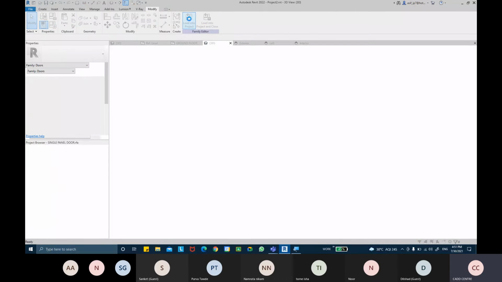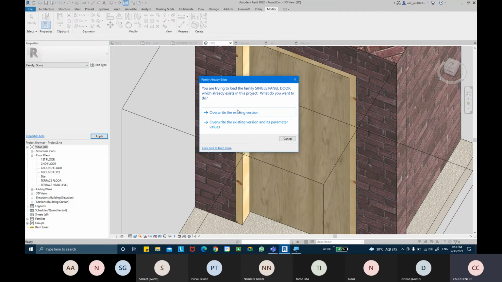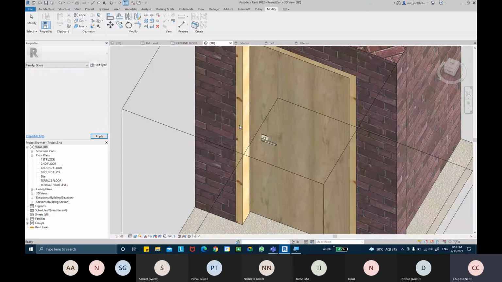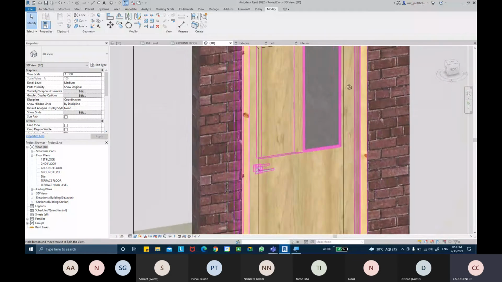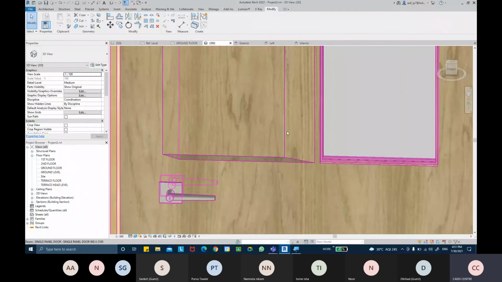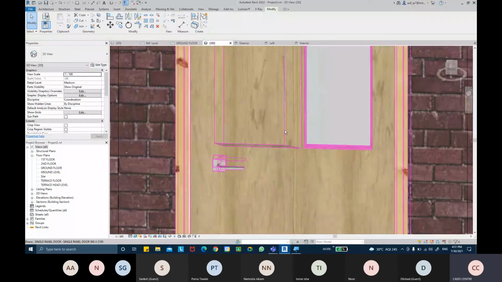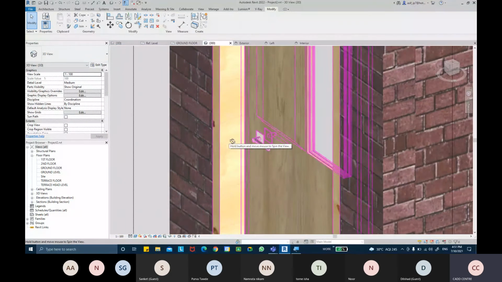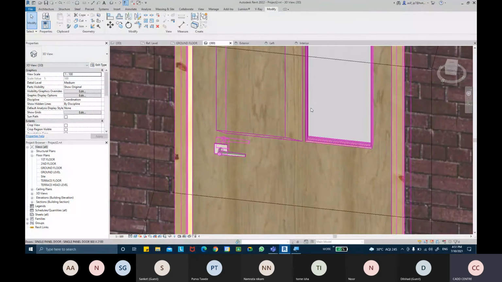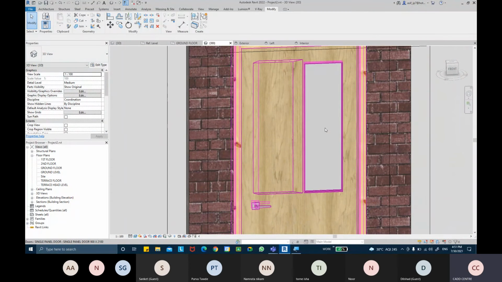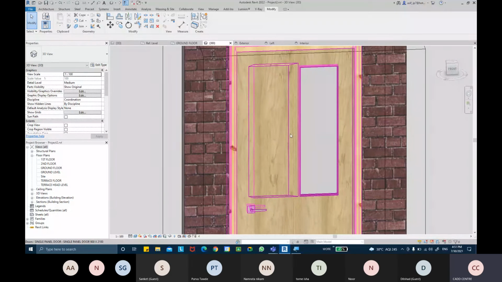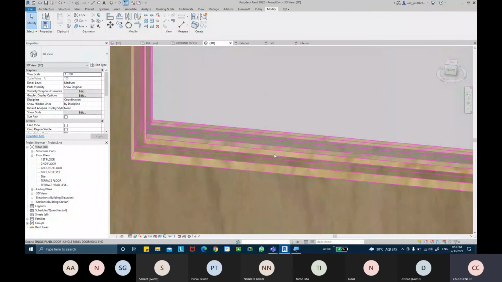Again, if I load this into my project, we have that bevel door. Okay, the parameter is not locked for that bevel actually, so it's moving here and there. Even if I would have locked it, it would not have moved. Go to edit family and just lock the parameter. I forgot to lock that parameter. It's okay, as you can see the glass is there.